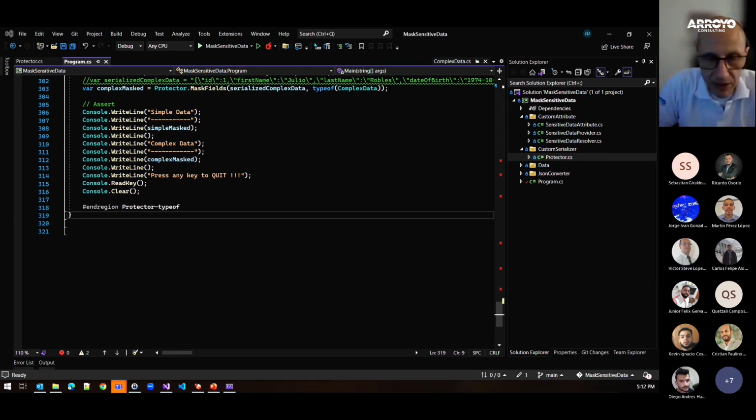As we mentioned before, this is more for when you want to protect this kind of information. But if you have to interact with this kind of data, you have to protect it in other ways. This is more related to when you want to, for example, log, as Ramon mentioned, or when you want to generate a report, okay?